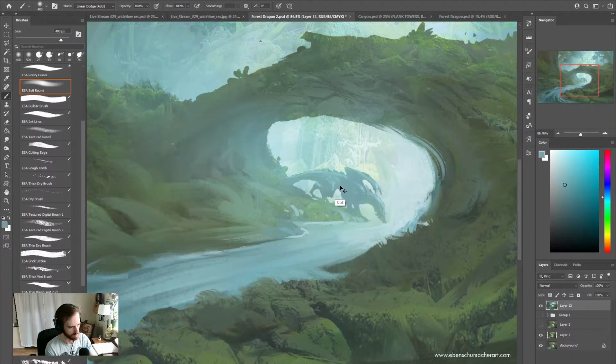I think I actually might want to dial back some of this detailing on the silhouette, because I think we're losing a bit of the silhouette.